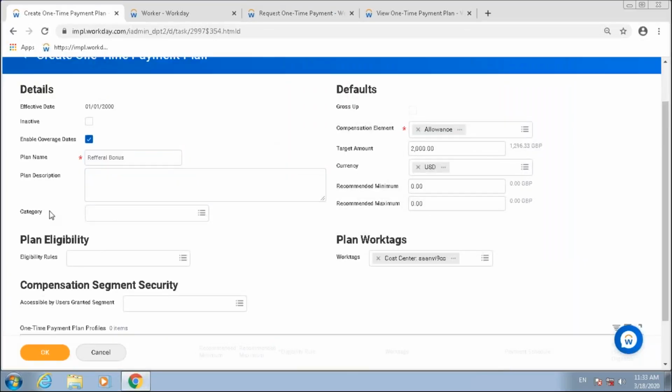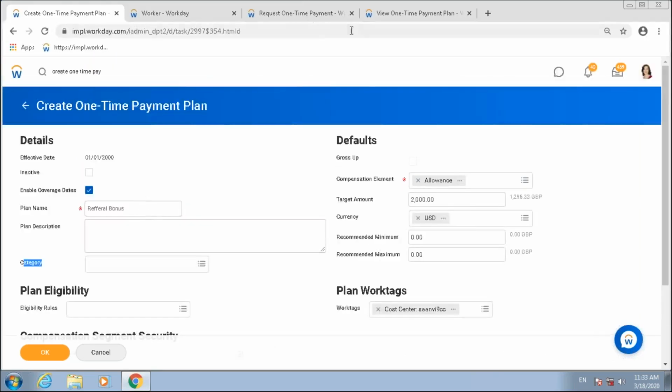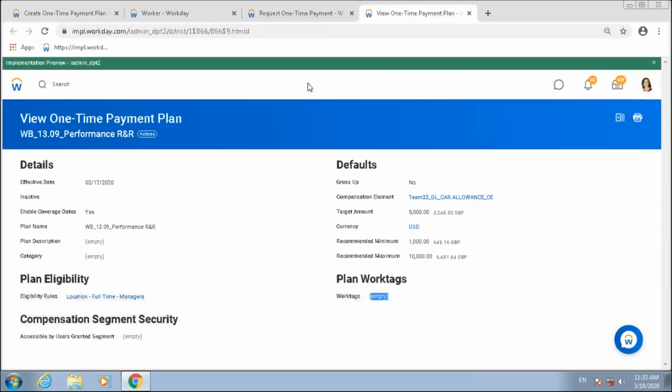Okay, the next important factor is your category. Now you can define a category which is associated with that particular plan, right? For example, I can define this as reward and recognition. I may have multiple different kinds of rewards in my organization, for example, spot award, achiever award, best performer award, let's say best new joiner award.